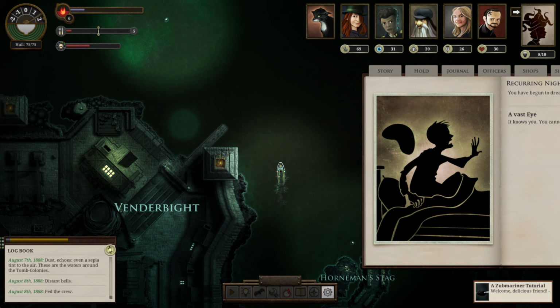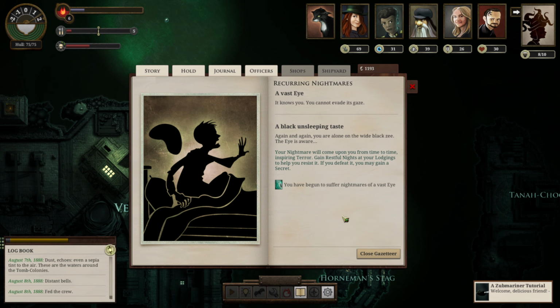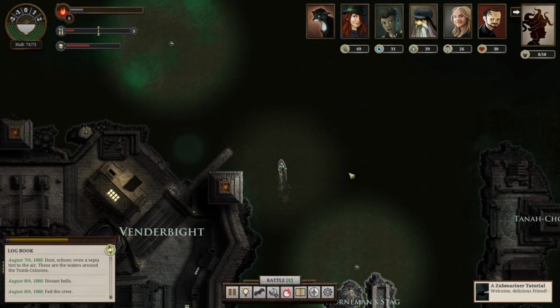Okay, here we come. Uh-oh. Nightmares. Blast. A vast eye, it knows you. You cannot evade its gaze. A black, unsleeping taste. Again and again, you are alone on the wide black sea. Z. The eye is aware. You begin to suffer nightmares of a vast eye.